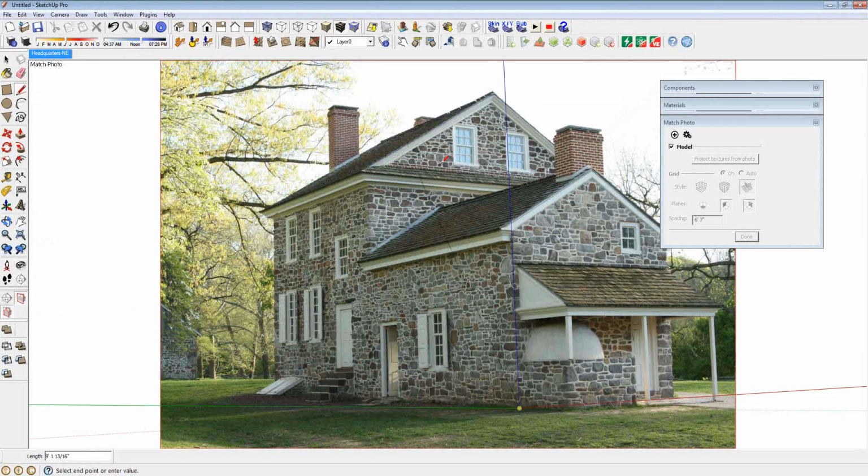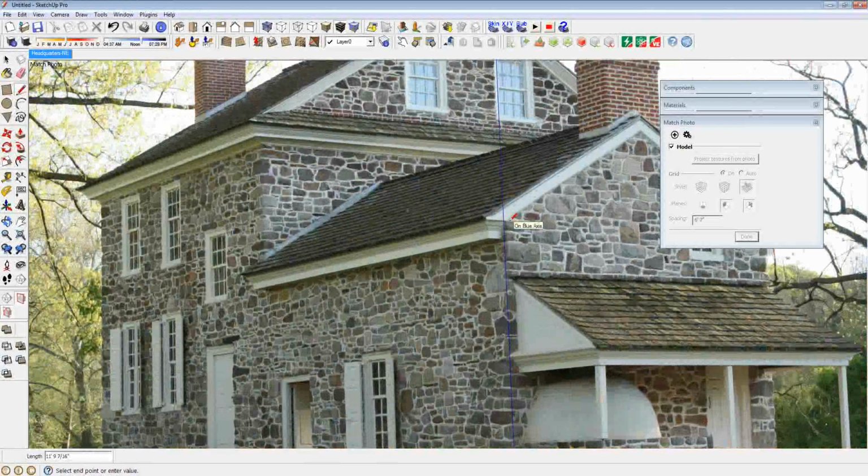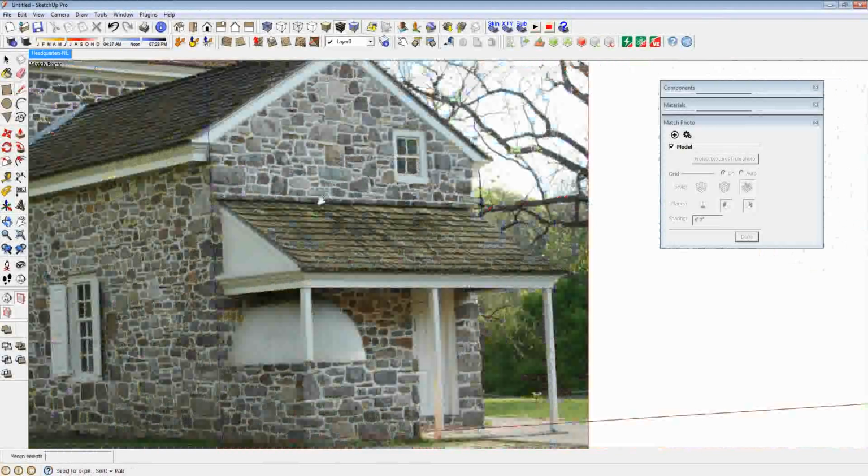What I want to make sure I'm doing is keeping things set for the correct axis. What I mean by that is that I'm actually locking my mouse to the correct axis. So if I want to draw straight up and down, hit the up arrow. Now I know that this is going in the correct direction. The reason why this is important is it's very easy for me to draw something here that looks correct, but in reality is going off at the wrong angle.